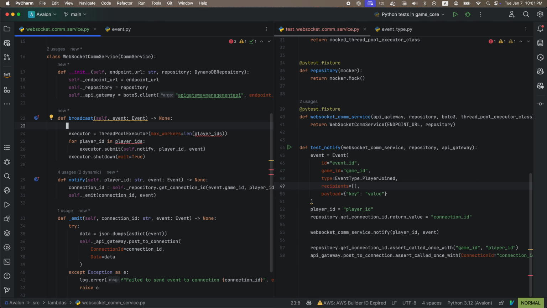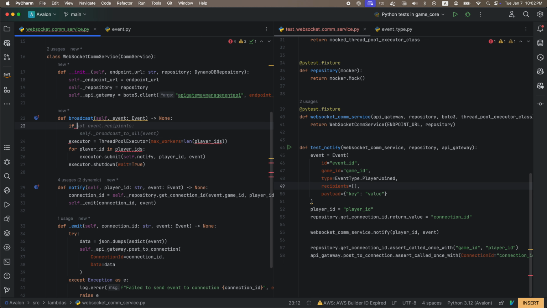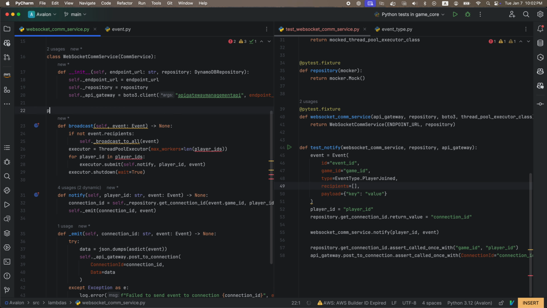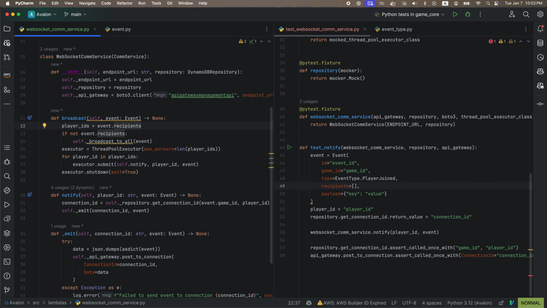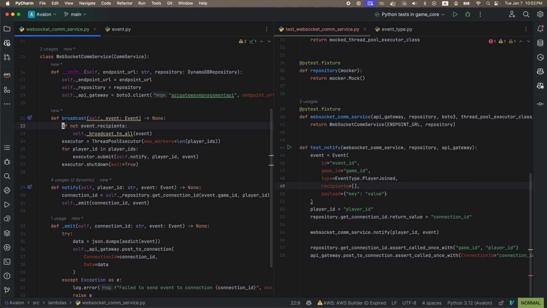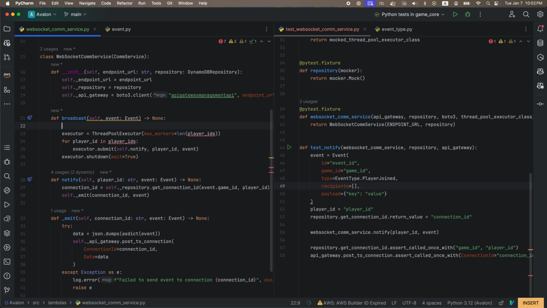But so event... No, actually still no. Yeah, I think we still need to get connection IDs.